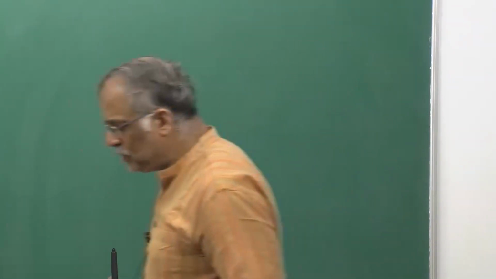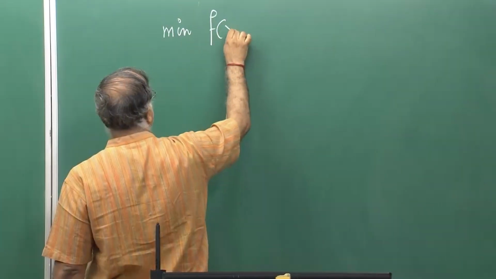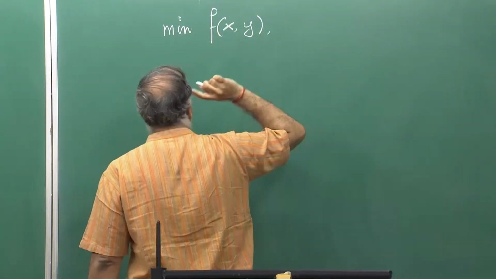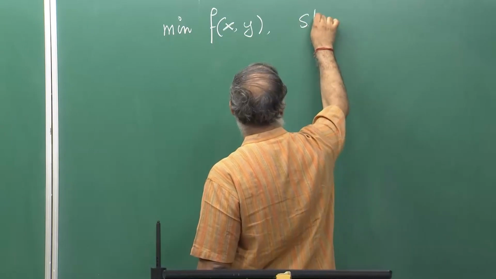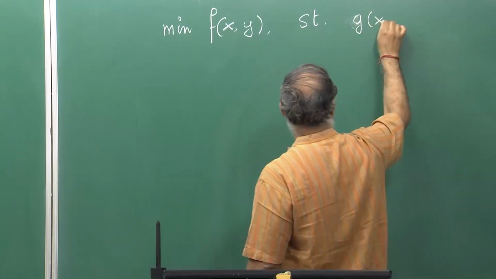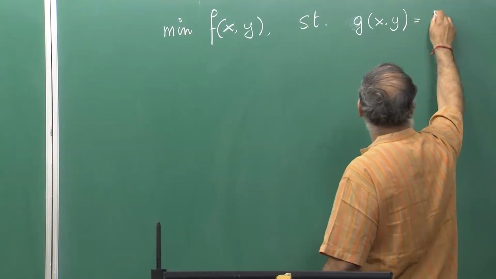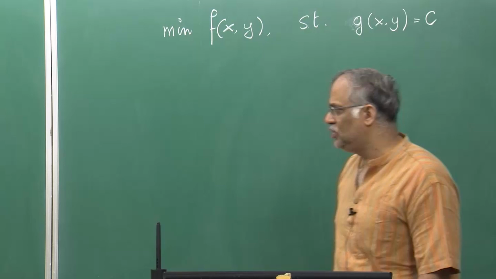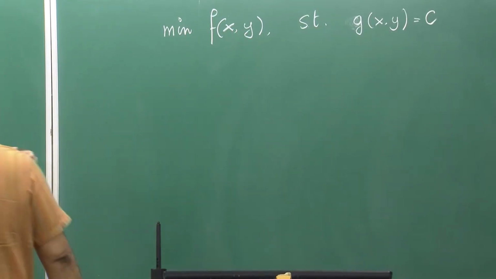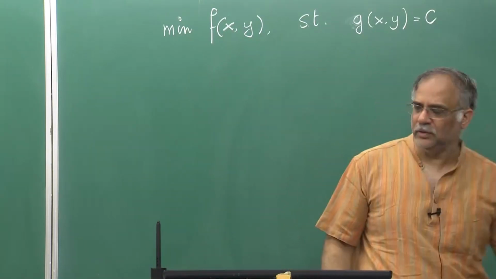Here we are going to simply study, first to start with, a simple situation where we have to minimize a function of x y such that x y is not free, that is, not unconstrained like what we did in the last 2 lectures, but has to satisfy a condition like this, that g x y has to be always, so x y must be within the level curve of this function g.